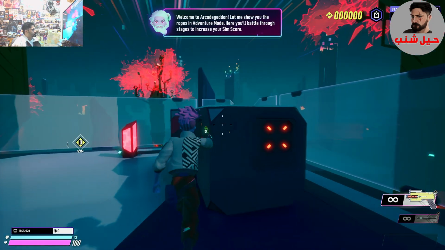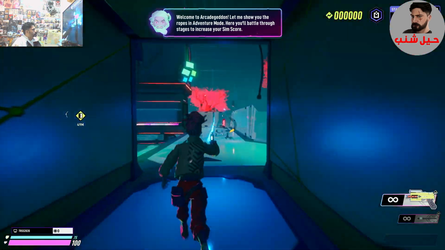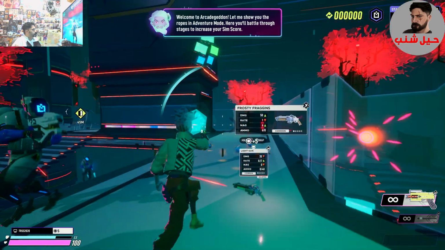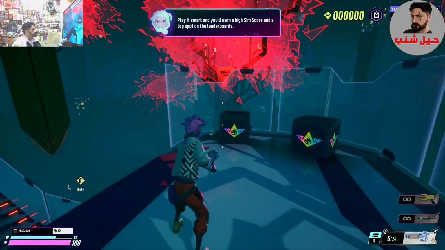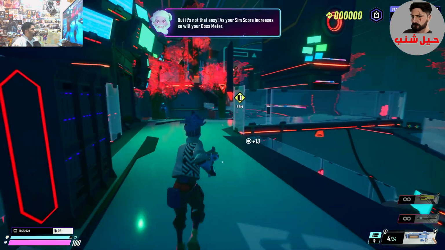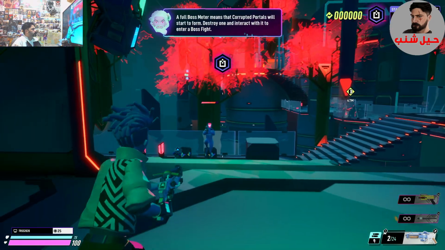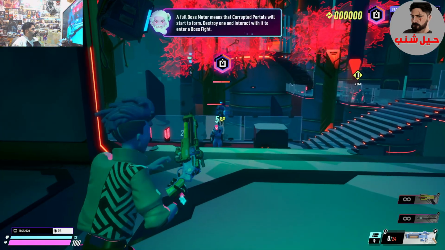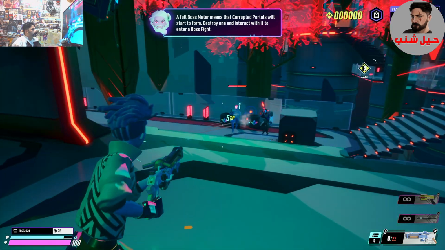Welcome to Arcade Again. Let me show you the ropes in Adventure Mode. Here you'll battle through stages to increase your sim score. Play it smart, and you'll earn a high sim score and a top spot on the leaderboard. But it's not that easy. As your sim score increases, so will your boss meter. Fill the boss meter, and a corrupted portal will start to form. Destroy one and interact with it to enter a boss fight.